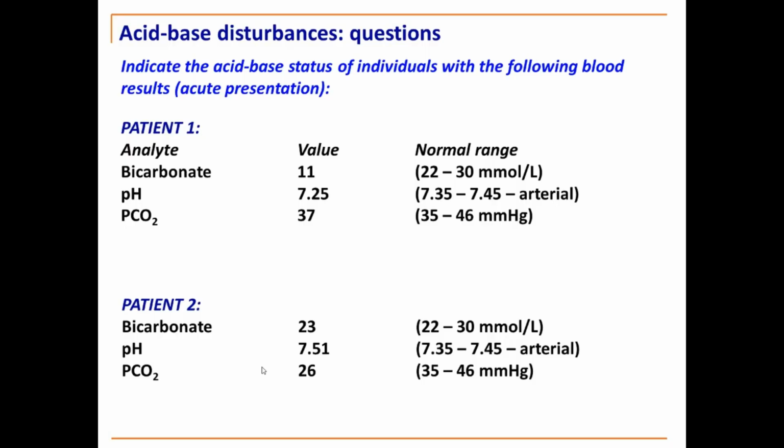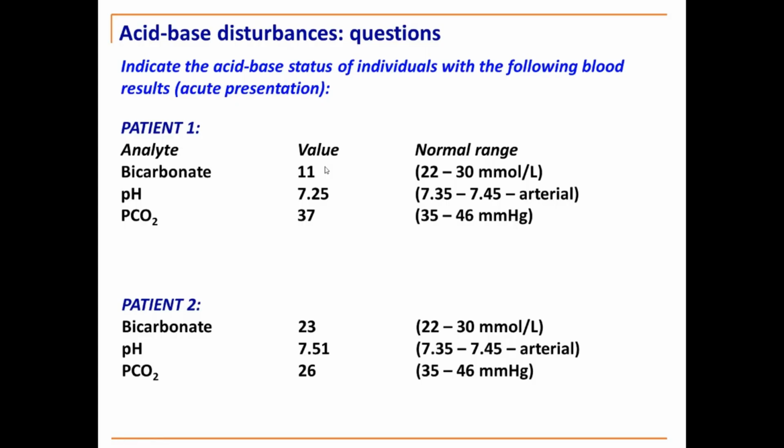Okay, so what did we see here? Well, the first thing we look at is the pH. And you can see, the pH is low, so they have an acidosis. So straight away, we know they've got an acidosis of some description. And then you go, right, let's have a look at the bicarbonate and the CO2. We look at the CO2 and go, that's in the normal range. Okay. Oh, bicarbonate, that's a little bit low. Oh, that's not normal. And they've got an acidosis. So this must be a metabolic acidosis.